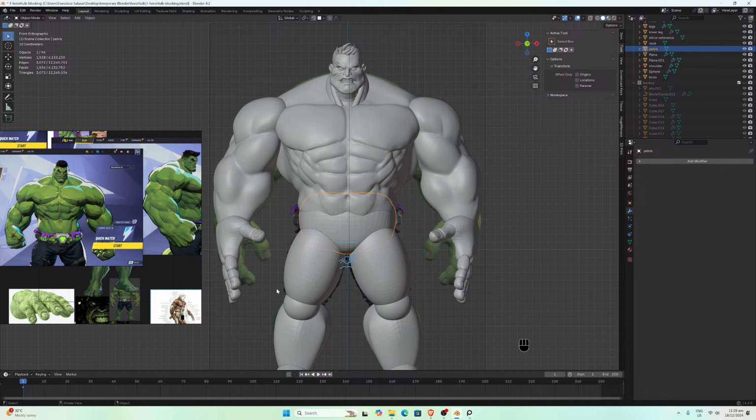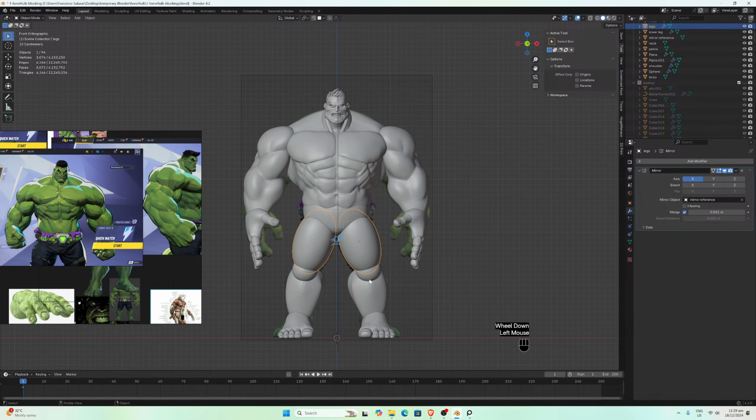We have the pants in here, so I'm going to work on my knees. I'm going to join this one to this one and leave this alone.